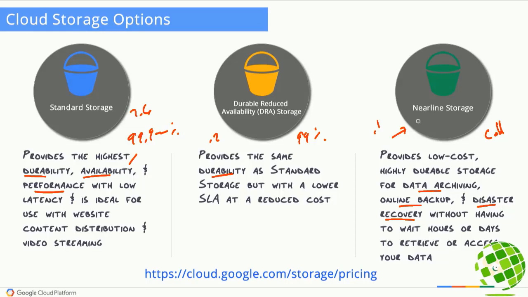It's virtually online. In fact, competitors out there, and I'll give you an example, I'll pick on AWS here. Glacier. Glacier is offline cold storage, and your time to first byte is 2 to 5 hours. Hours. Nearline, 2 to 5 seconds. So, yeah, that's kind of incredible. And so you're not waiting hours or days to get your data. You're waiting seconds. So extremely cheap, highly durable, cold storage. Again, great for archiving and disaster recovery.